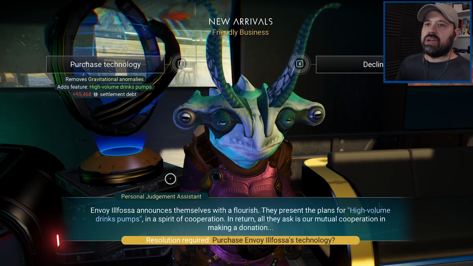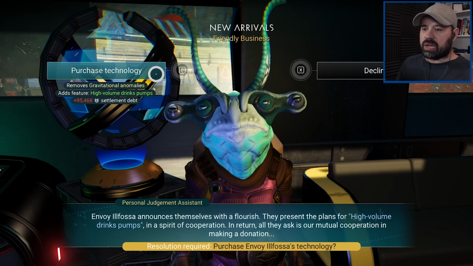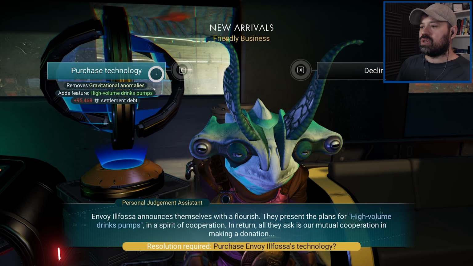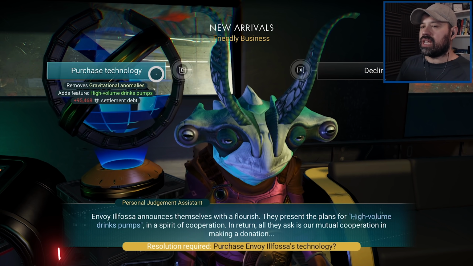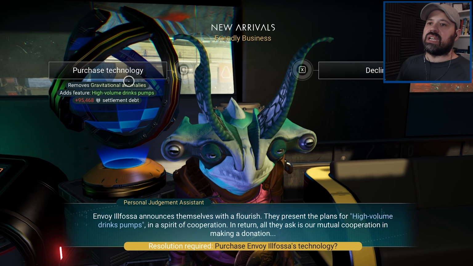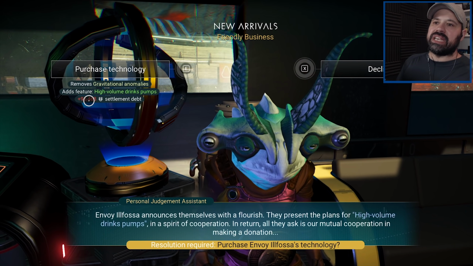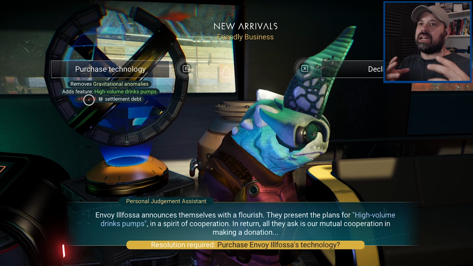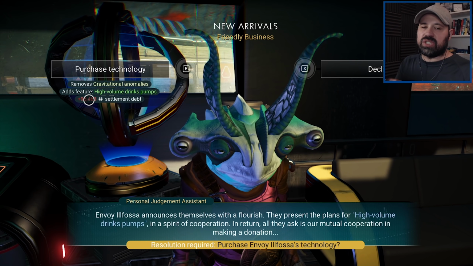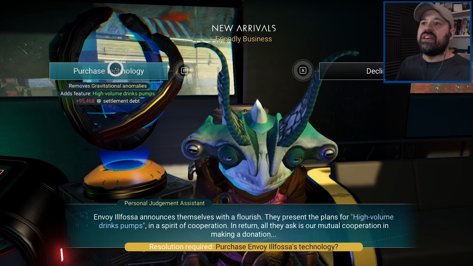So he's coming along and he's saying, if we purchase his technology, they present the plans for high volume drink pumps in a spirit of cooperation. In return, they ask for a mutual cooperation donation. Okay, so we give him a donation of 95,000, which puts our settlement in debt. Now, I don't know if it's a growing profit, so that if you're giving 95,000 out of my settlement's pocket, you're still not in debt, you just lower your profit. But we'll see. This is really good.